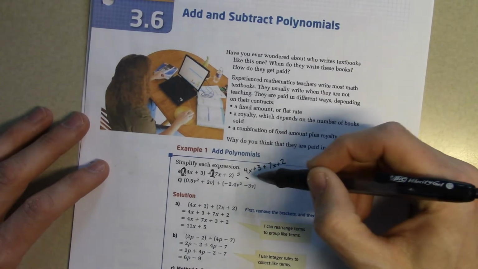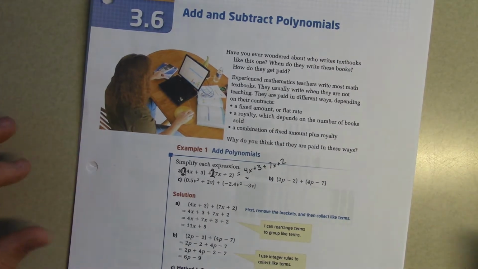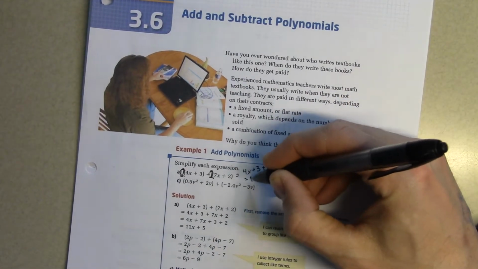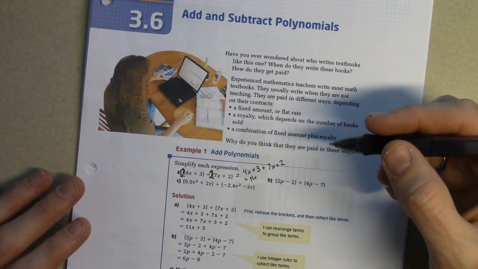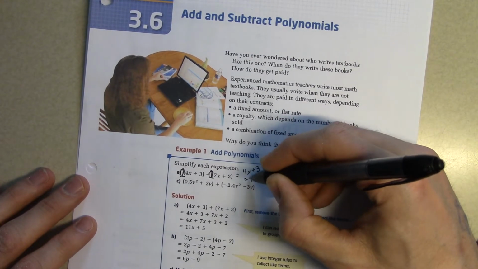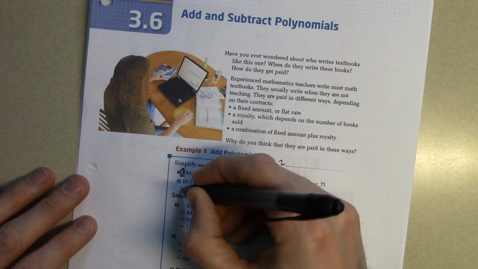Okay, once we have it in this form, Sal, what can we do? We can just add variables, so make it 11x. You add the 7x and the 4x. Yep. And then you put plus, and then you add the 3 and the 2, so you do 11x plus 5. Excellent. Okay, next one over here.